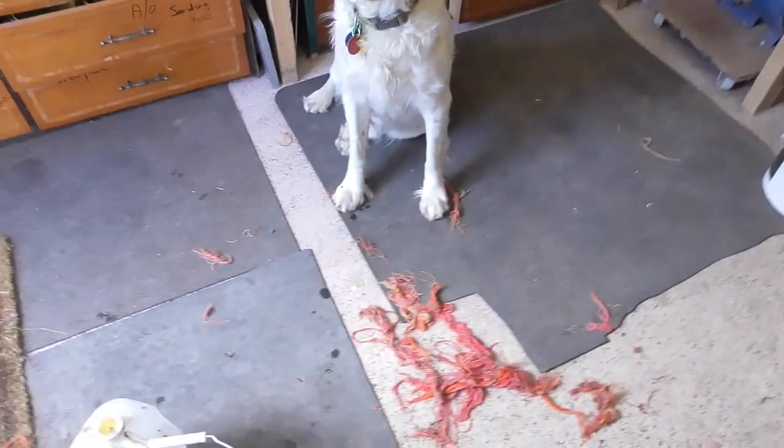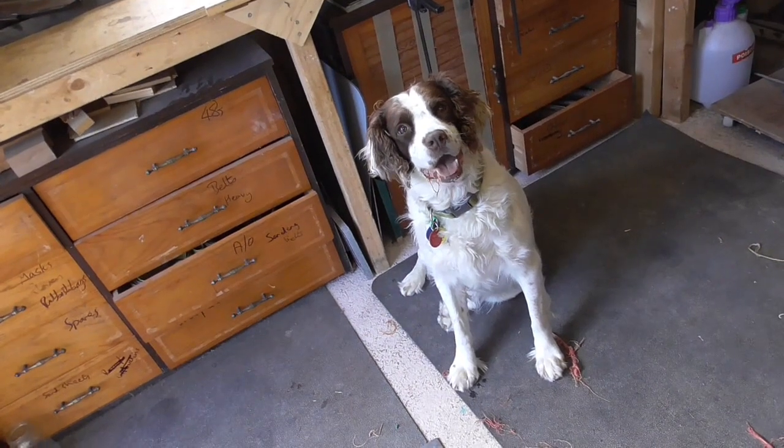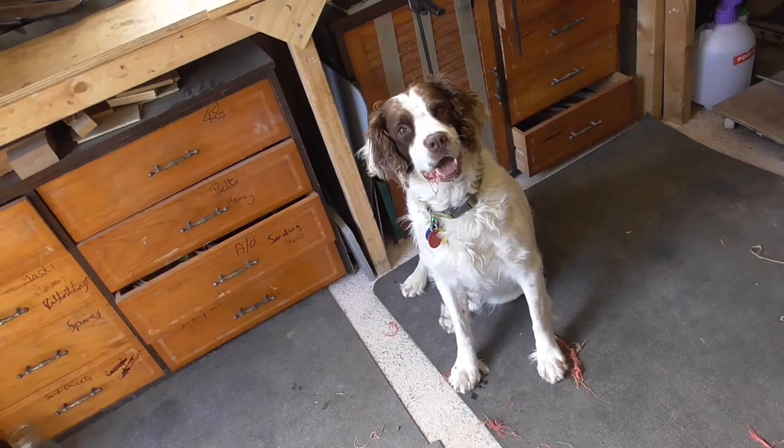And look at this, a bit of an aside, but this is what happens when Ben comes in to the garage. He pulls his toy to bits and he just sits there and whinges at me constantly, don't you? You've got some cotton hanging out your mouth, so it's proof. He just sits there and whinges at me constantly until I throw something for him. And at the minute we've got a lot of plums coming off the neighbour's tree and he keeps bringing them in, and if I don't throw them he eats them. It's not pleasant the next day, it's really not pleasant. But anyway, back to hand sanding.